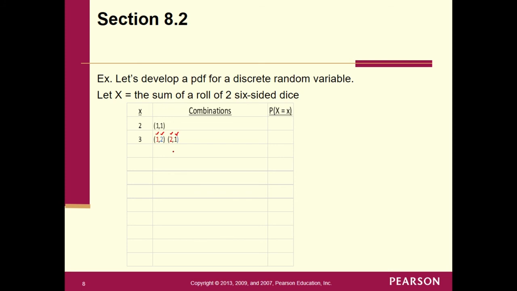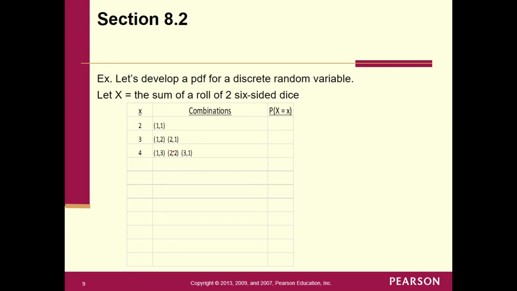So what you have to think of is that you have two separate dice. One is red, one is blue. As long as you can have a unique combination based upon those dice, you have a different combination. So you can have the red one a 1, blue a 2, and then a different combination would be a 2 for the red, 1 for the blue. Those are different combinations. Okay.